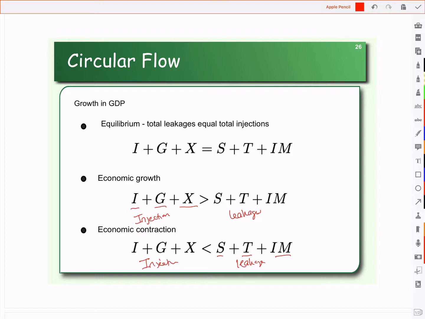So what we've been looking at is how do we measure the size of the economy? We know equilibrium, where we're not growing or shrinking. And then we can look at how do we know when we are growing, how do we know when we're shrinking, and what do we do about it? But before we dive into more of those topics, what we should look at is some of the challenges associated with measuring GDP. When you're using the national income approach or the expenditure approach to measuring the size of the economy, there are some challenges with doing so. Please see the video after the next one for that.